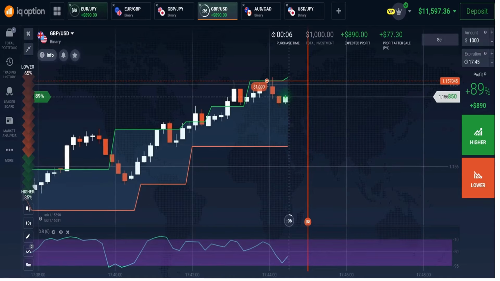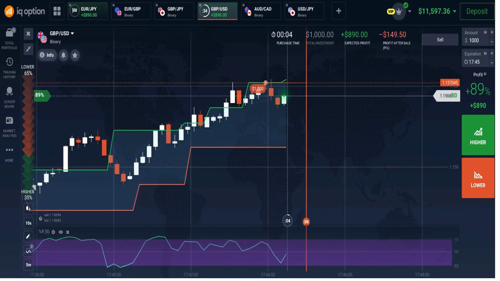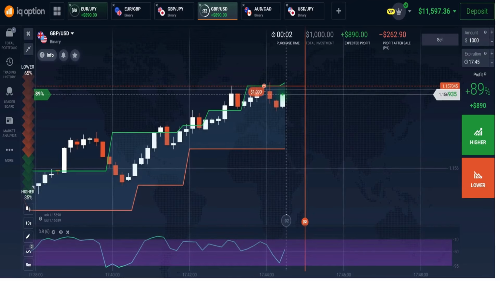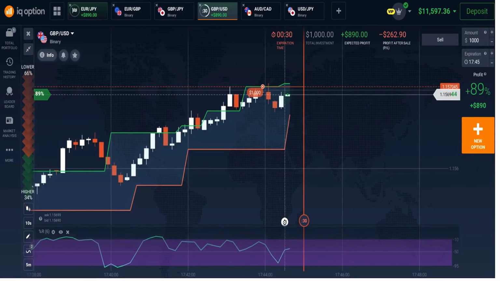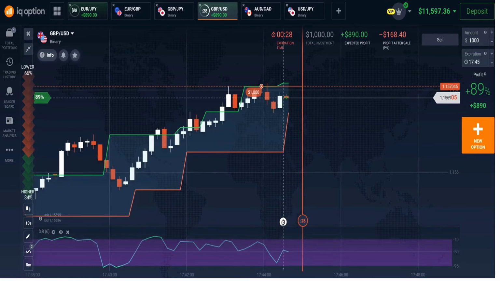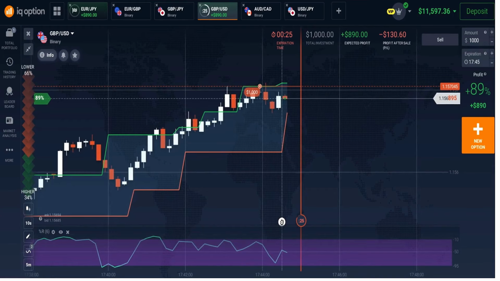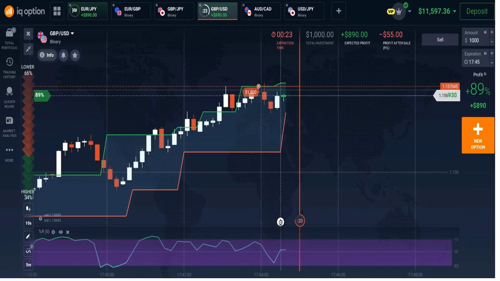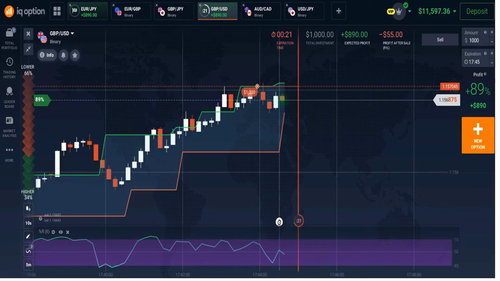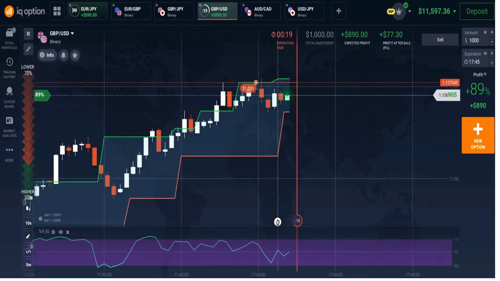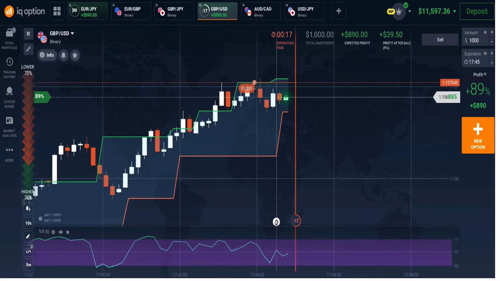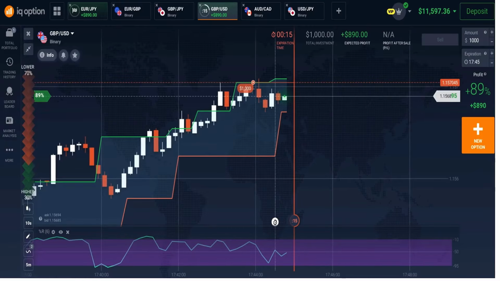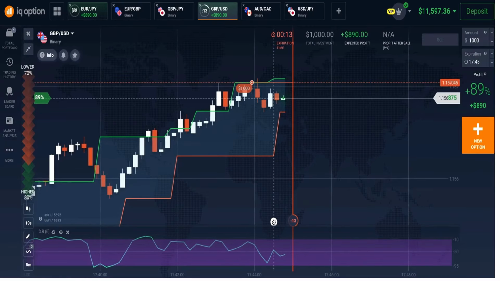At the same time, my confirmation tools aligned perfectly. The structure indicated exhaustion, and the indicator signals confirmed that selling pressure was building. This was not a random entry. The sell trade was taken only after the market gave confirmation that the upside move was likely to stop and reverse. As the trade continued, sellers gradually gained control.